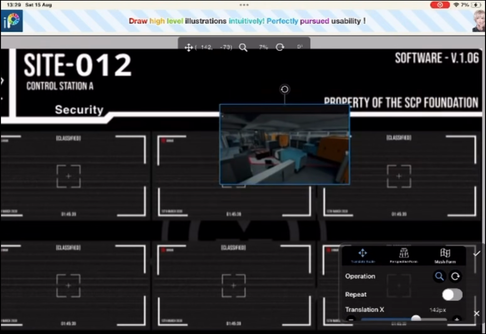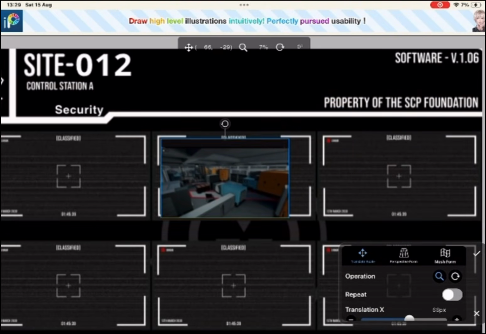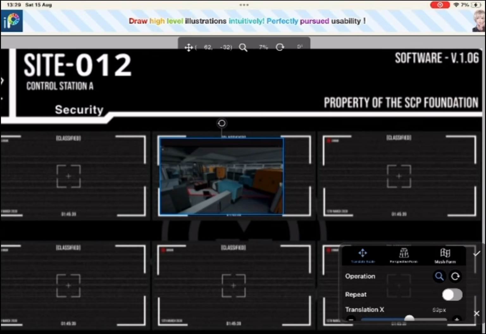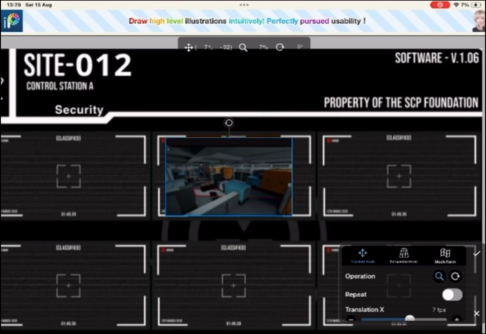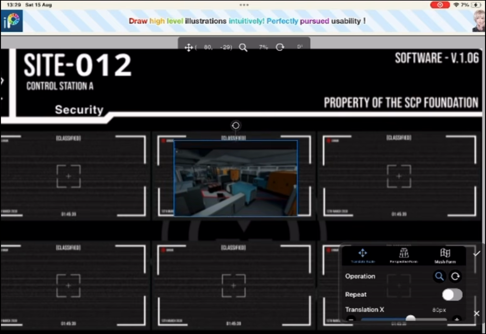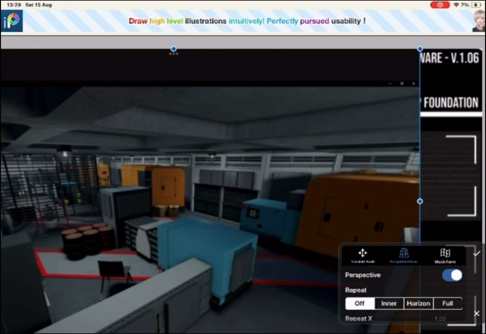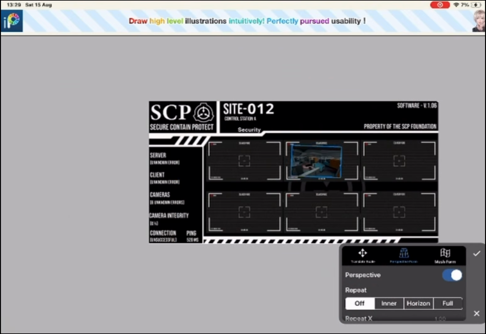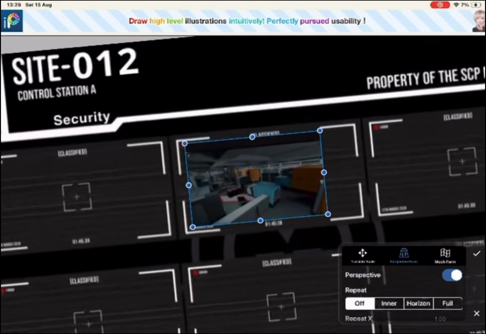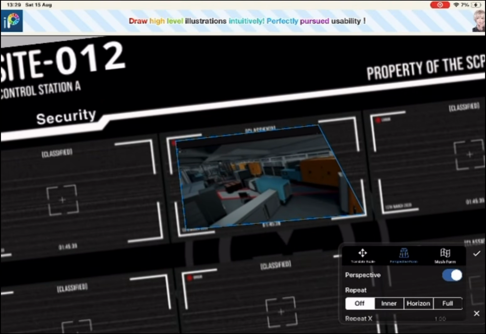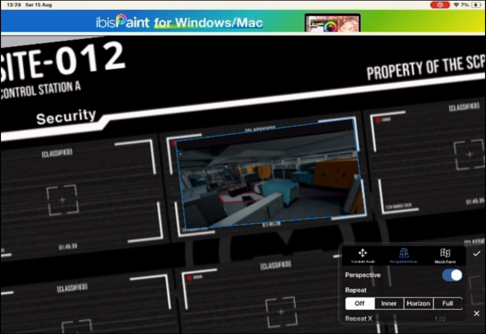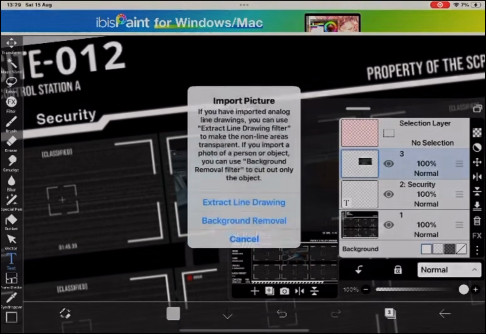All you have to do is just import the picture, as you can see, and then you can drag it, you can change it, you can move the perspective and stuff, and it's super useful in my opinion. Very fun to use, very creative, and free, so you can use it as much as you want. Here I'm just demonstrating things that you can do and add, and it's a very fun app. I've really enjoyed using it.